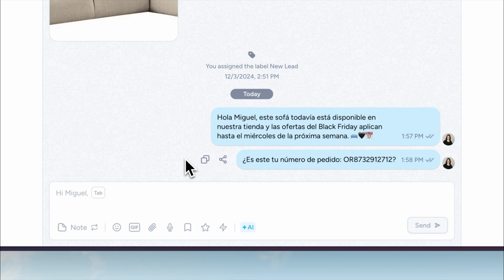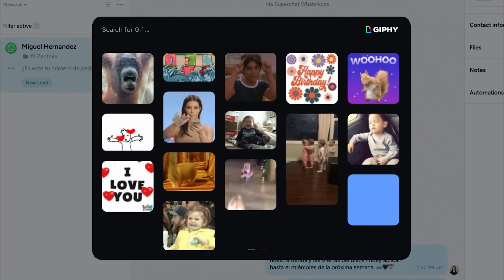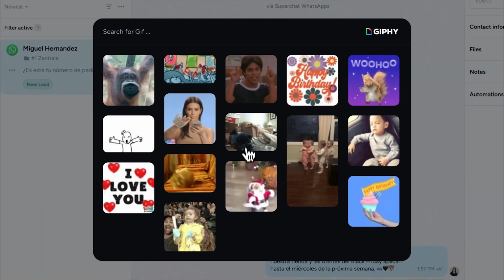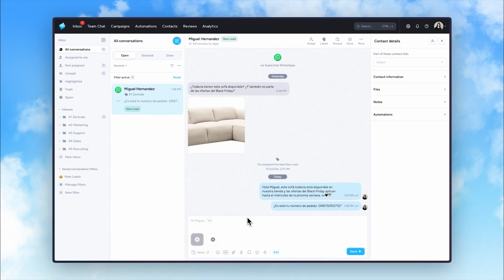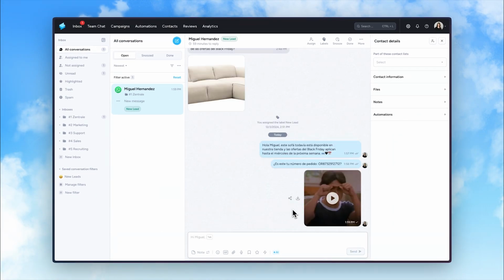And then we also added one last thing here in the chat controller, our GIF menu. So as you can see here, making it super simple and fun to send out GIFs to customers, especially relevant for messengers, WhatsApp, Instagram. Just makes everything a little bit more fun, a little bit more personal for both the end customer and of course all agents and users.